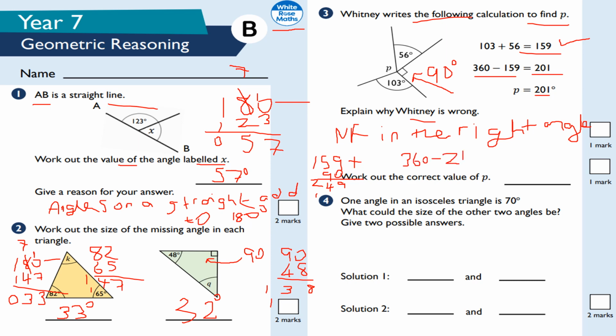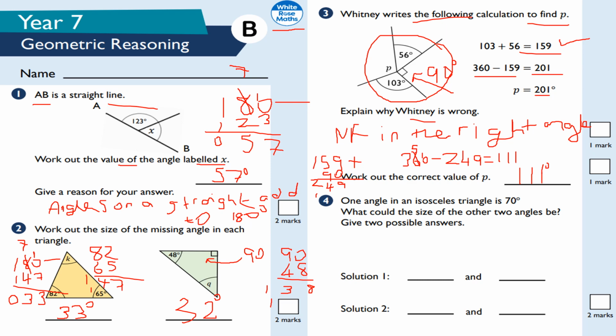so taking our time here, although I'm doing a sideways subtraction. 0 take away 8 I can't do, so I have to borrow off this one. That goes to a 5, that goes to a 10. 10 take away 9 in the last column is equal to 1. 5 take away 4 is 1, and 3 take away 2 is 1. So P equals 111 degrees. So remember that angles around a given point add up to 360 degrees.